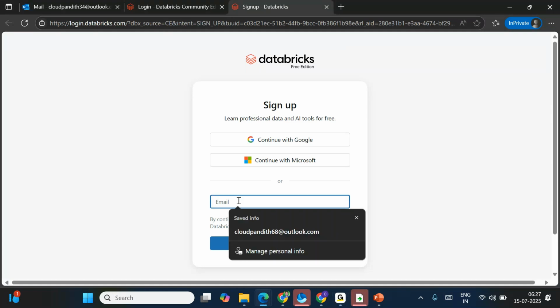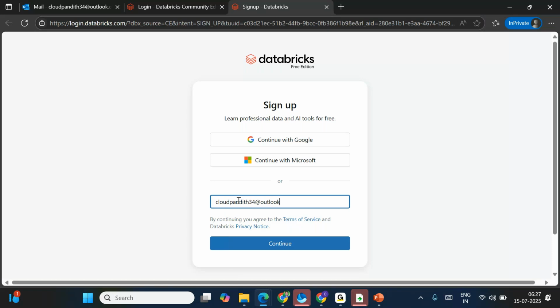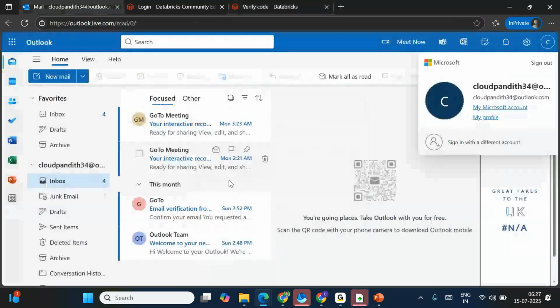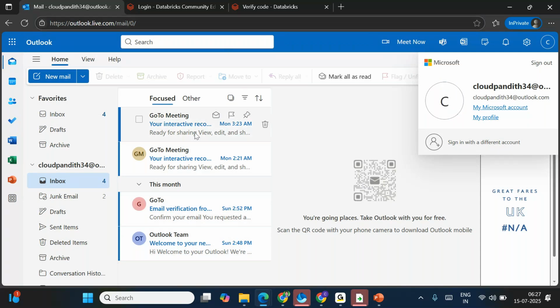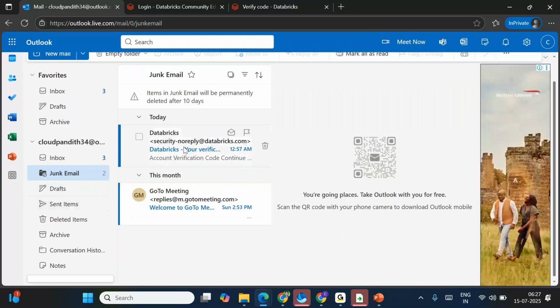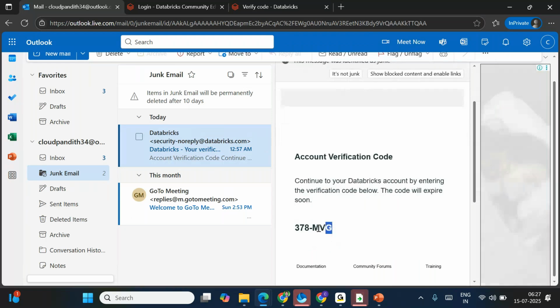Here, I think same page that we accessed earlier, cloud34@outlook.com is the ID. Click continue. You'll get one verification code. Check junk emails, see, we received it. This is the code, team.